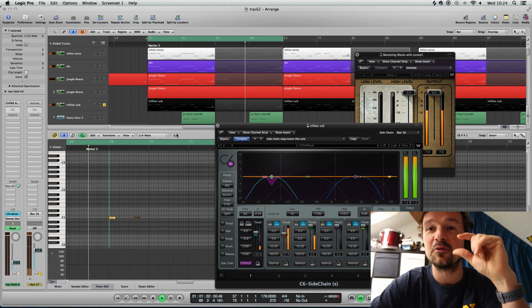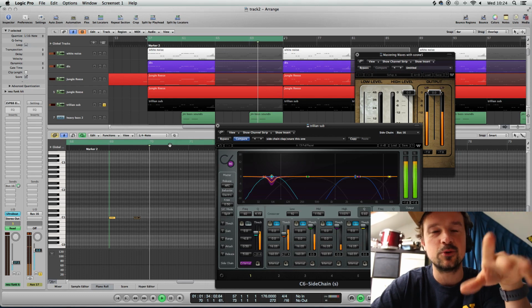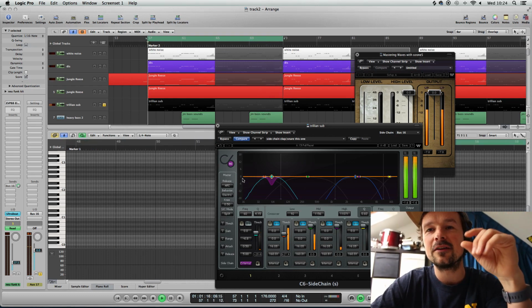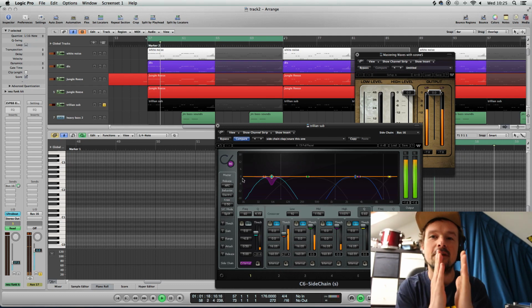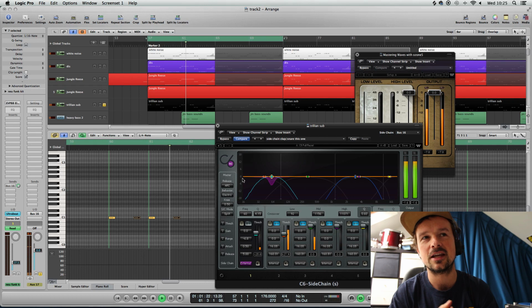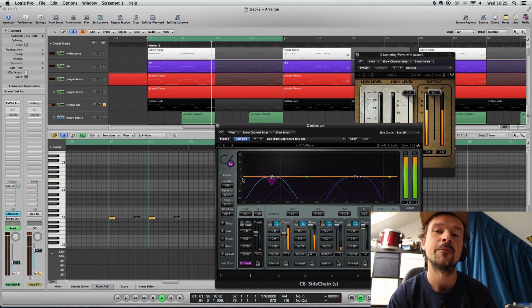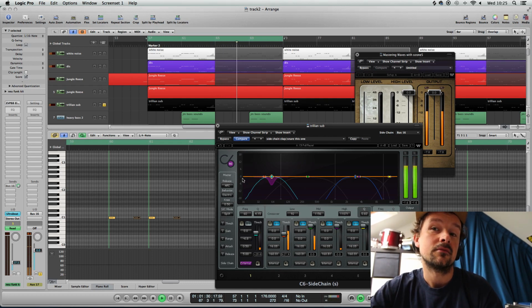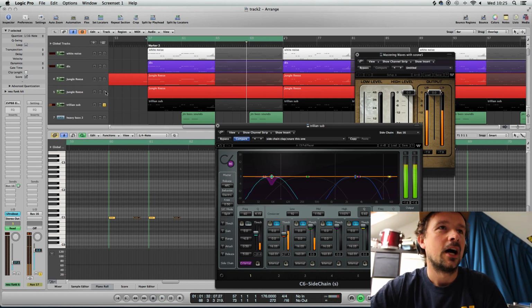Also, my kind of rule of thumb, don't take this as gospel, you can do whatever, is around 5 dB when you're compressing. Depending on how you look at it and how you do your mix downs, 5 dB is quite a sufficient amount. Anything more than that, you will notice. That's my rule of thumb.